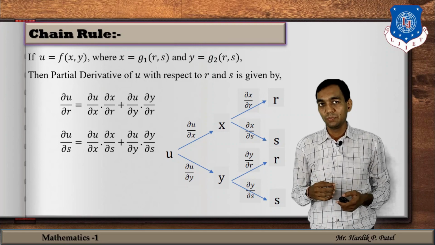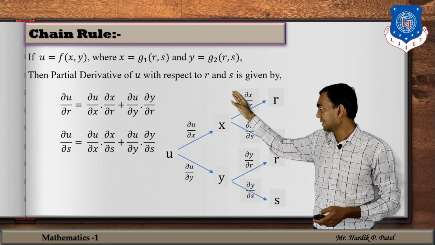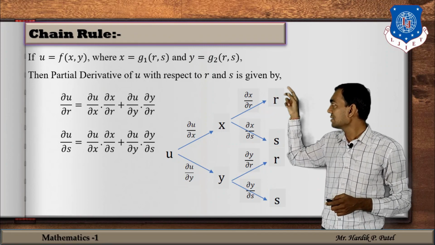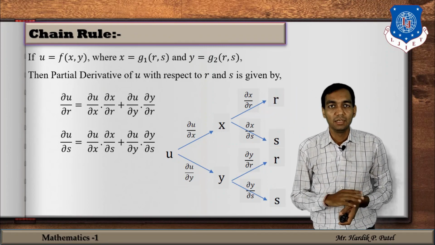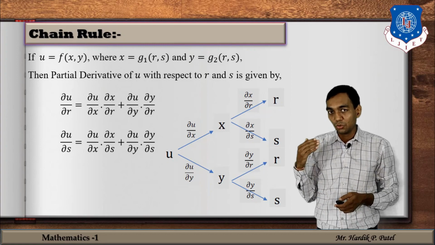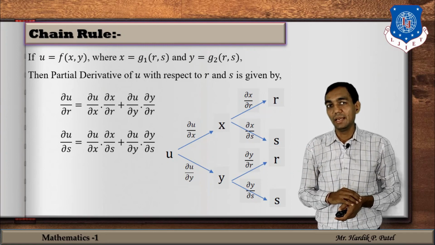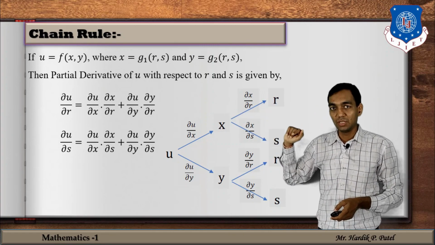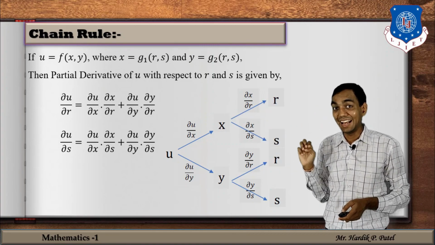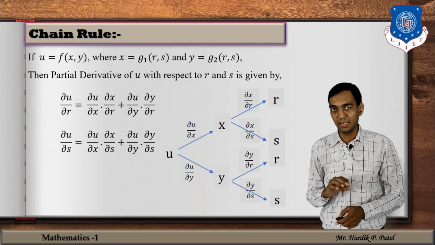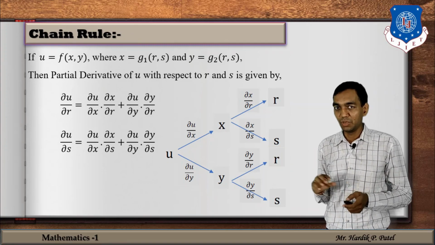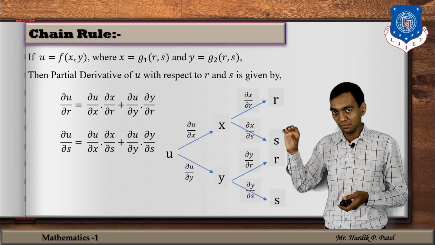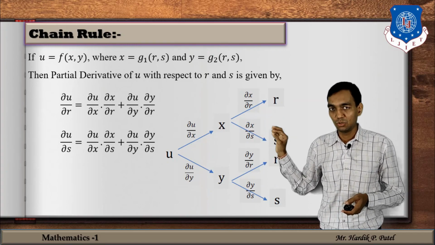Now in a chain rule, suppose u is a function of x and y, and x is a function of r and s, y is another function of r and s. That means now you have a multivariable function x and y. So if you are going to put x and y in u, then you will have u as a function of r and s at last, correct? So again it is a multivariable function if you are going to substitute the values of x and y. That means now you cannot find the total derivative.